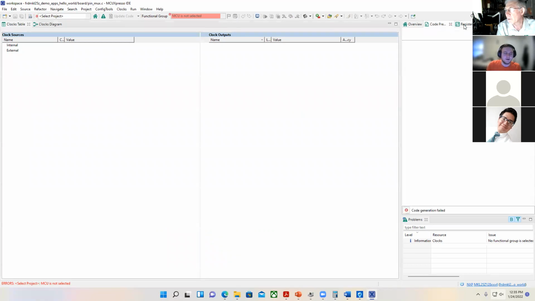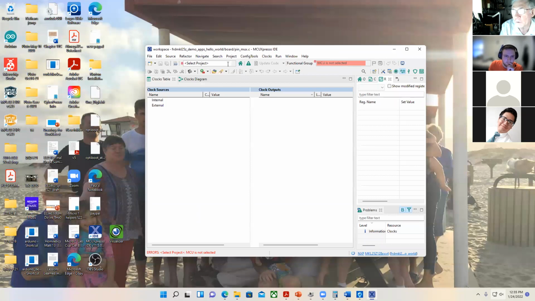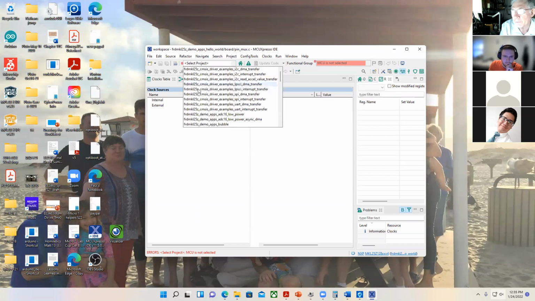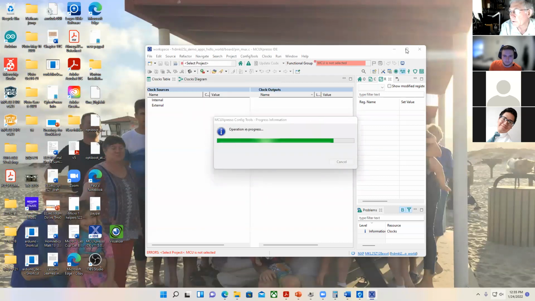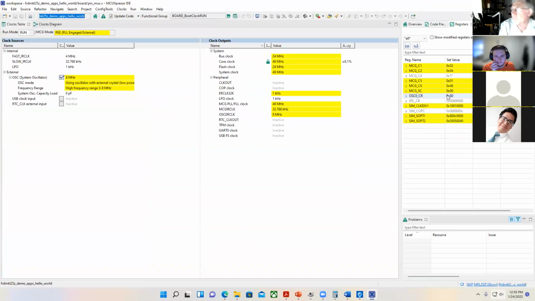You also don't have a microcontroller selected either, Dr. Moore. Yeah, I know. I thought I would have done that. It's a little hard to see the top here because of the zoom. Okay, I guess this is where it wants to set it. I don't know why that wasn't automatic. I thought it should be. Okay, now it should be. So now we get the clock module.